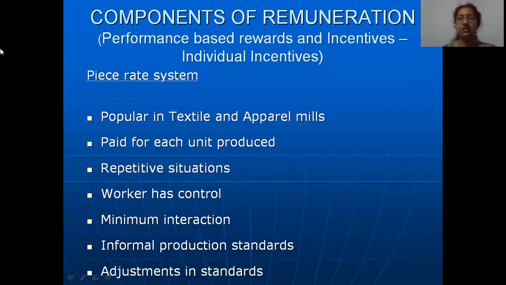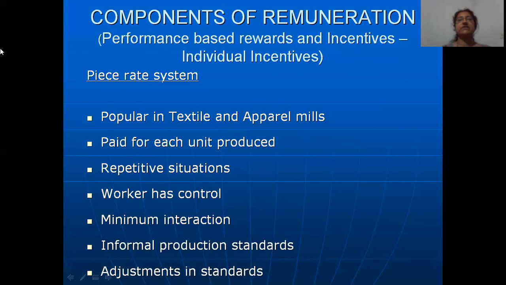So per shoe produced, around 30 cents is the pay in Vietnam. The pay in Indonesia differs. For every shoe produced, the pay is somewhere about 40 to 45 cents. And in Haiti, again, it is somewhere about 35 cents for every shoe that is produced. So this is a classic example of how a piece rate system is working.